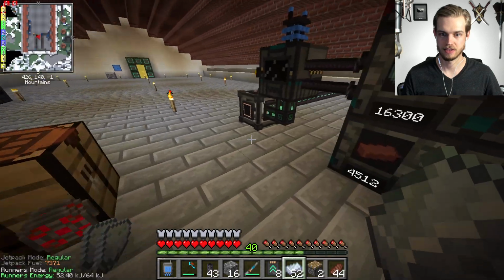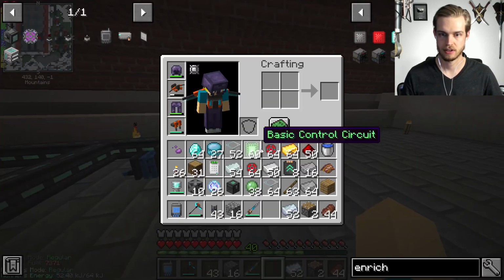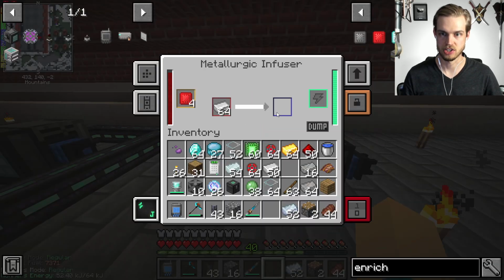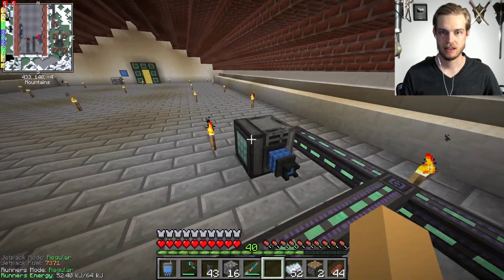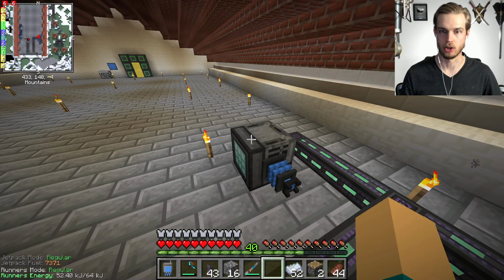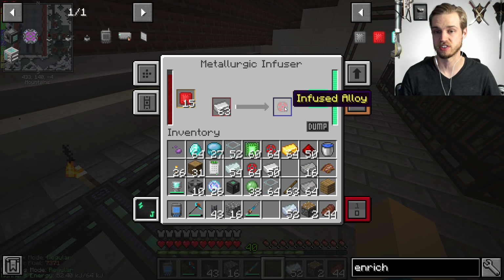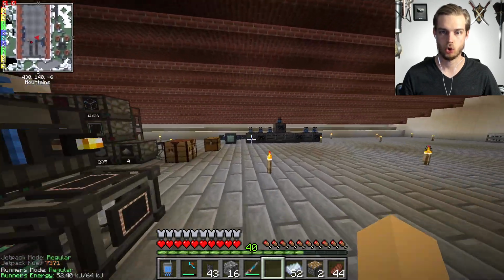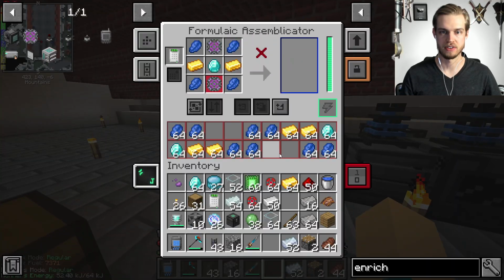Okay, speed upgrades. I am dealing with an overabundance of items in my inventory right now, so bear with me. Just gonna make the speed upgrades that I need for this particular set of machines. That, and there is that. There we go. Okay, so this should keep cranking. As soon as this machine fills up with infused alloy, it'll send items to my storage system, and once it senses that there's a full stack of 64 infused alloy in there, it will stop. Cool.